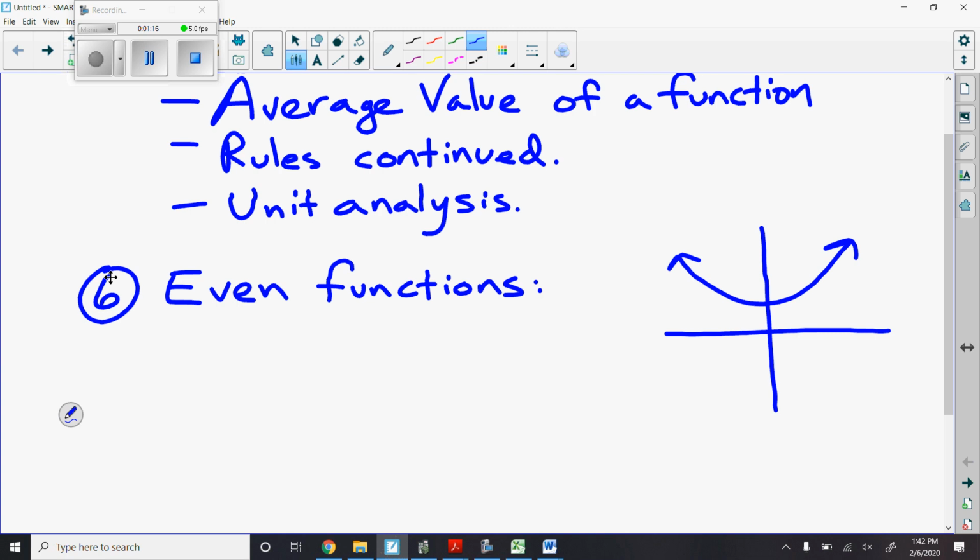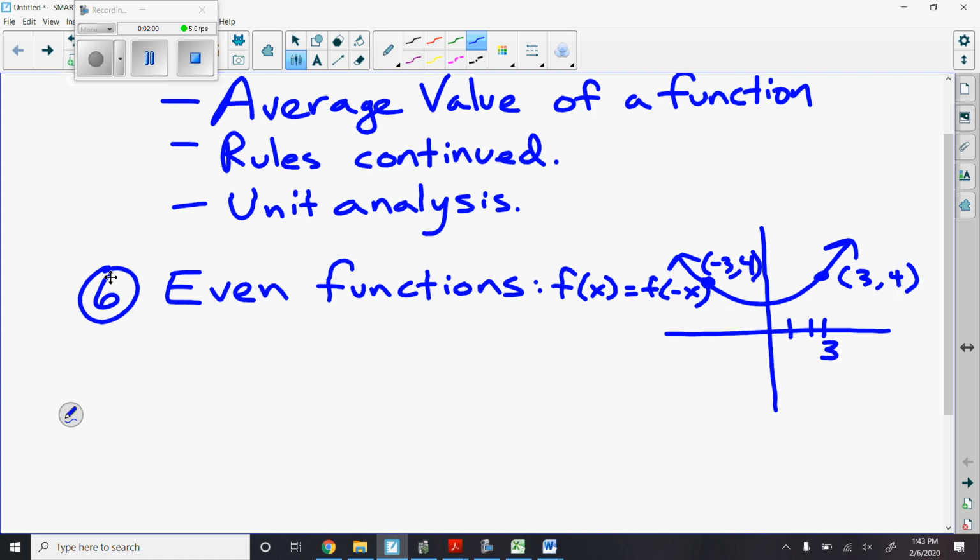And what we know about even functions is every corresponding x value, its opposite x value has the same y value. So basically what it means is f of x equals f of negative x. Right, so if you think about this function, if I have the point 3,4, then there's a corresponding point over here that's negative 3, positive 4. Okay.